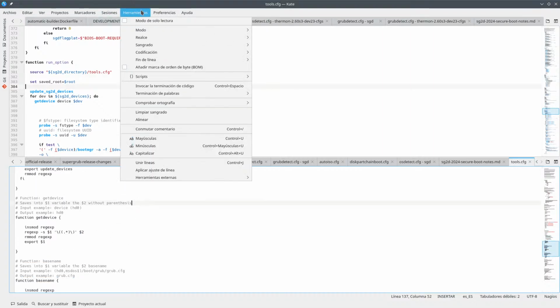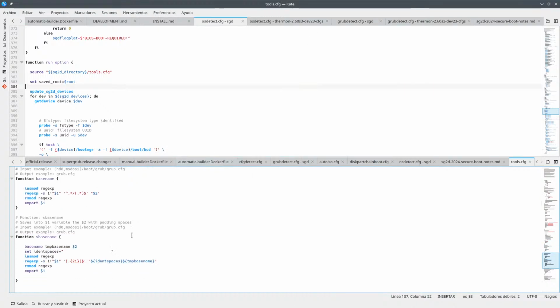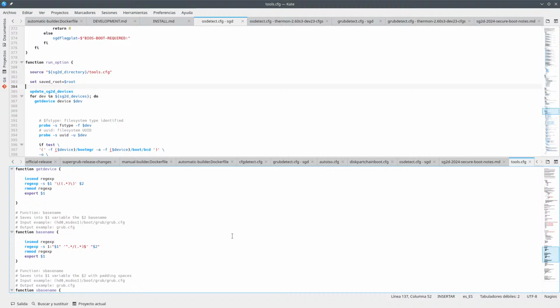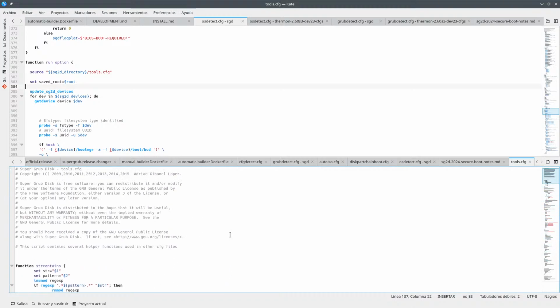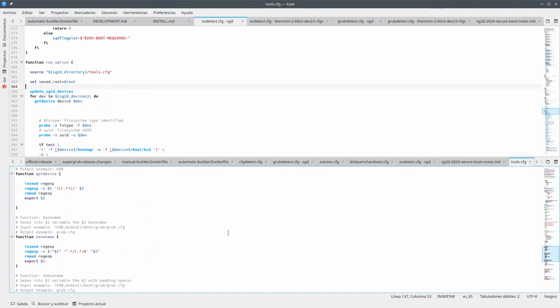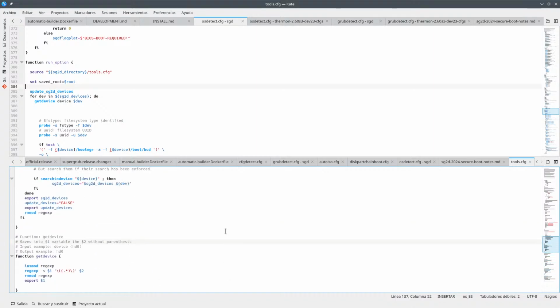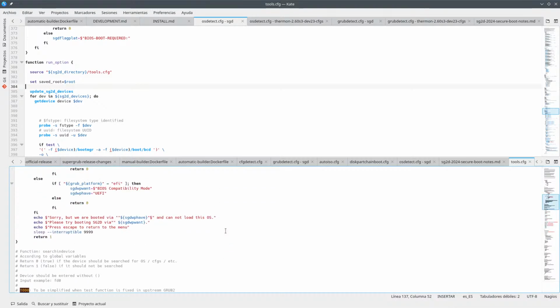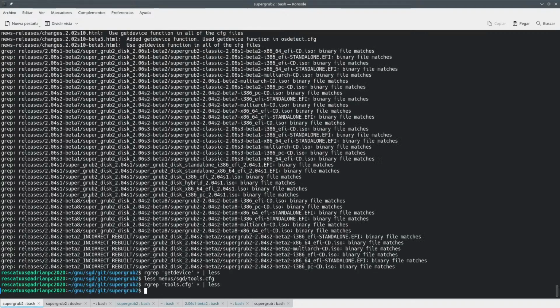Let me highlight this properly in bash. So we have this process option thing somewhere, I guess, here. Isn't it here? Okay, so apparently it's not here. Process option thing, which is a very nice thing that we have here.